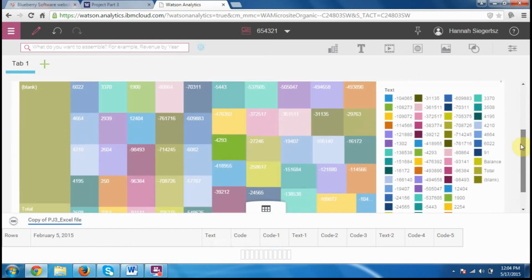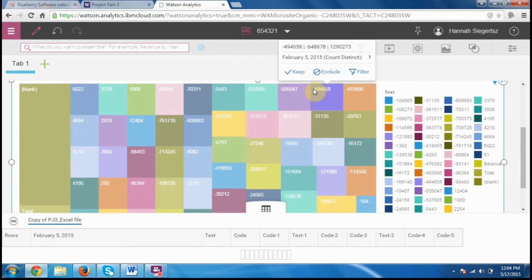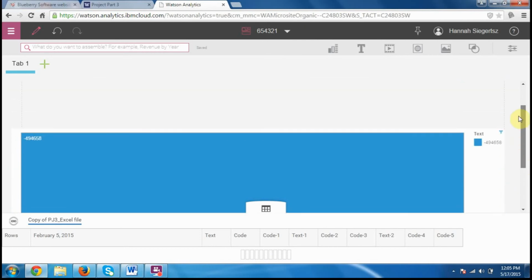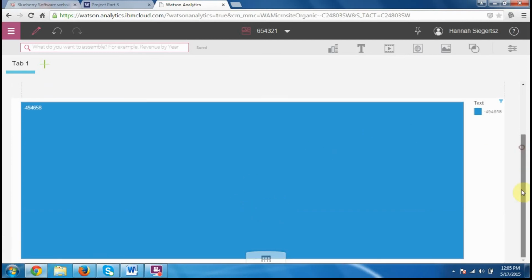So yeah, when you click on different views, it'll show you right here. So February 5th, 2015, count distinct, and things like that. And so this is very interesting, because you could exclude this data or you could keep it. So if I click on keep, it'll keep it and then show you a little more about it. And then if you want, you can just look at this and you can play with the data and show different fields. And then that helps you just bring everything back to where you need it.